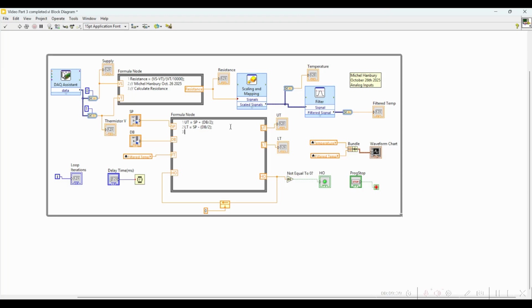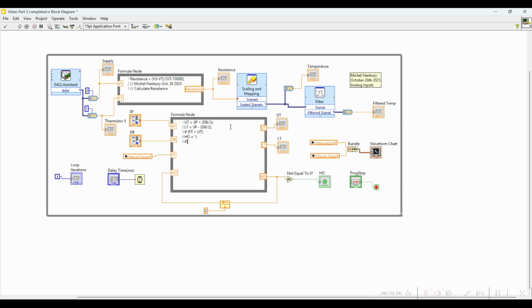And then we're going to say if the filtered temperature is greater than the upper threshold, in that case we want to have the heater output equal to 1. So heater output is going to equal to 1.